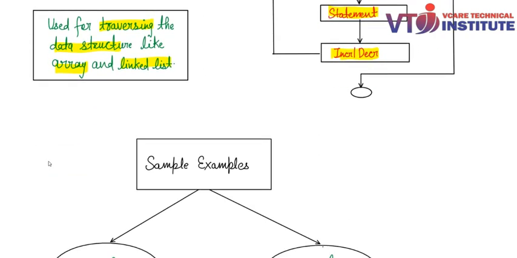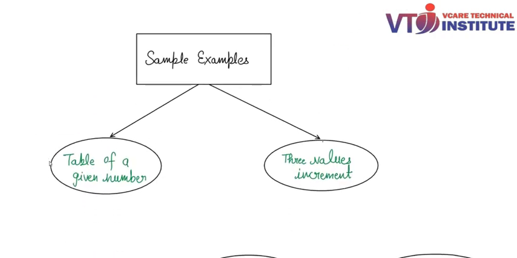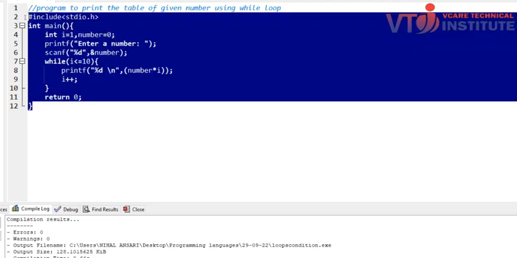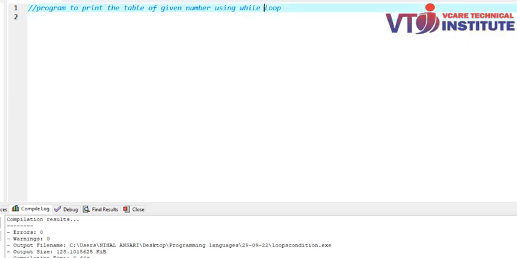So let's move ahead and do some sample examples related to for loop. Now again we have to print the table of a given number using for loop. So let's do this program. We have to include our header file for input and output.